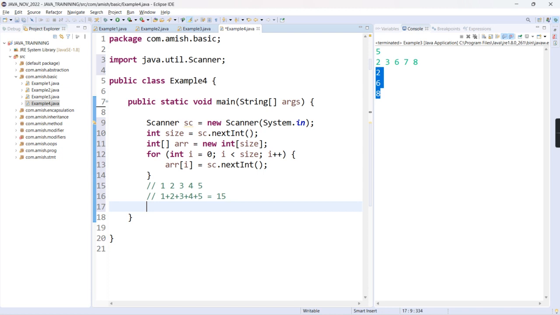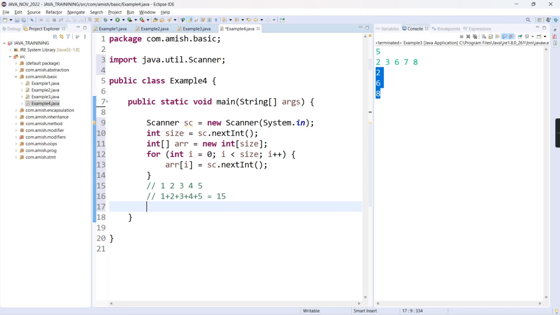We have to take a variable first, then make a loop, and in the loop we take a variable sum, and we add sum equal to sum plus array and its index.